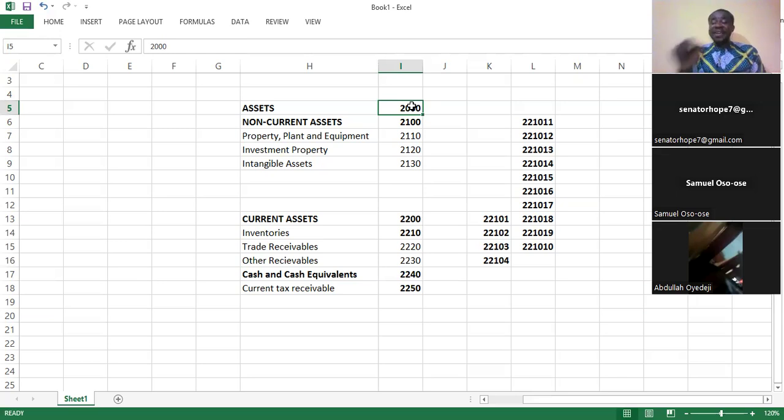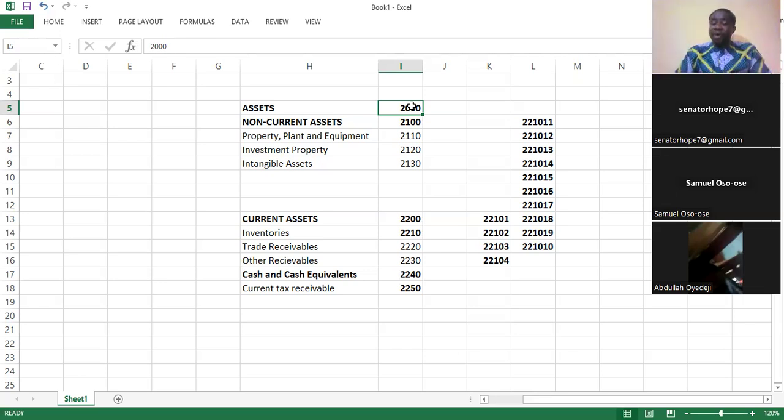So in the real world, you don't draw T-accounts to start looking for where to debit or credit. You don't just open Excel and start debiting and crediting. In a working world where there are many accounting software, number one, as an accountant, get used to the chart of account in the software you are using. Because that is where you'll be posting all of those things. But just an information, before you begin to call up an account to debit and credit, guess what? Like I said before, that chart of account must have existed before.